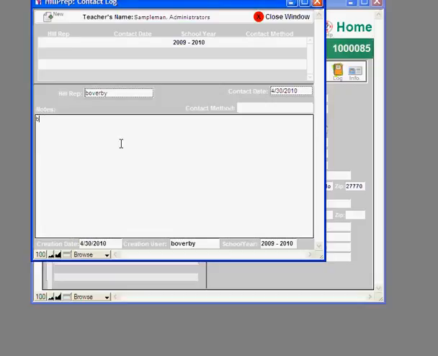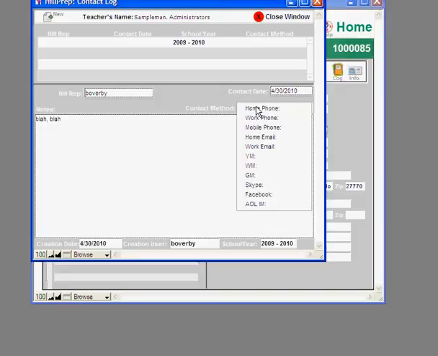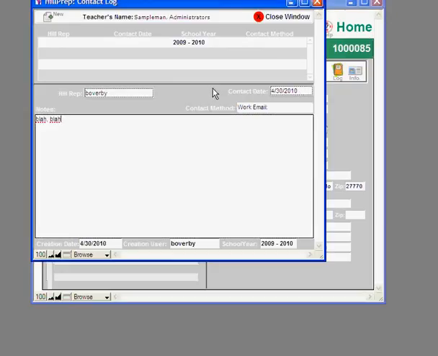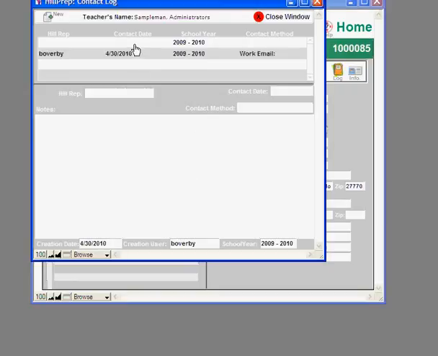And we can make whatever notes we'd like here. Choose the method that they contacted us. They contacted us through email. And that's that. When you're done, you can click anywhere and that'll be finished.